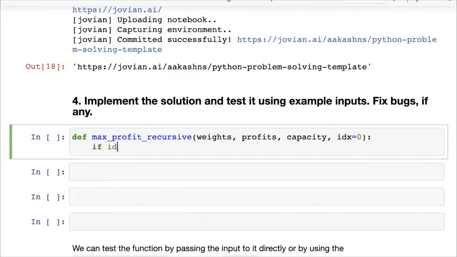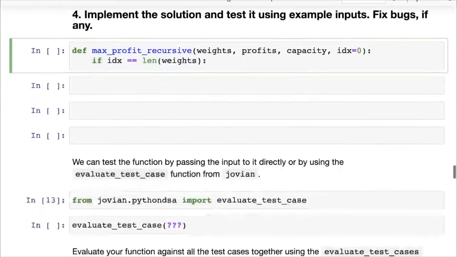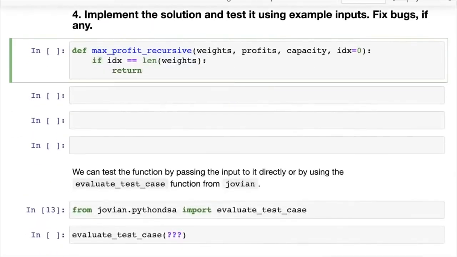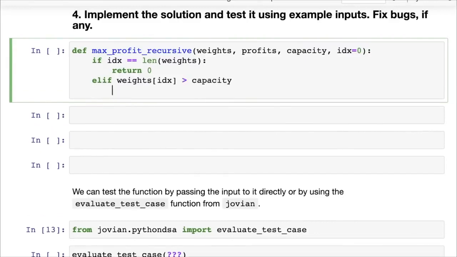So now we start with the base case. If IDX equals the length of weights, so in this case there's nothing left to do, we simply return 0 because we don't have any more elements. Then we check if weights of IDX, so the current element, is greater in weight than the capacity, then it's a pretty straightforward solution.